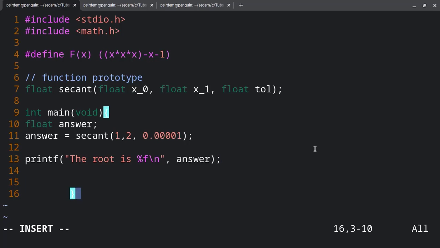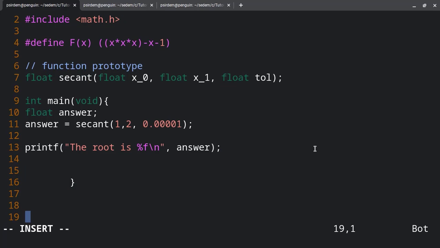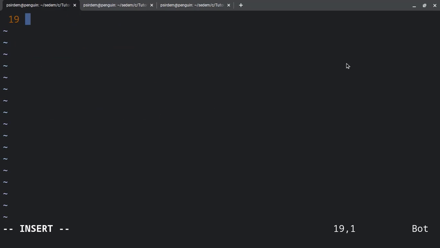Now let's go down there and declare our function. If you don't know why we go down to declare the function, go and watch the video on functions and you would understand why. Here our function will return a float. We called it secant in the prototype, so we give it the same name as we gave it in the prototype.